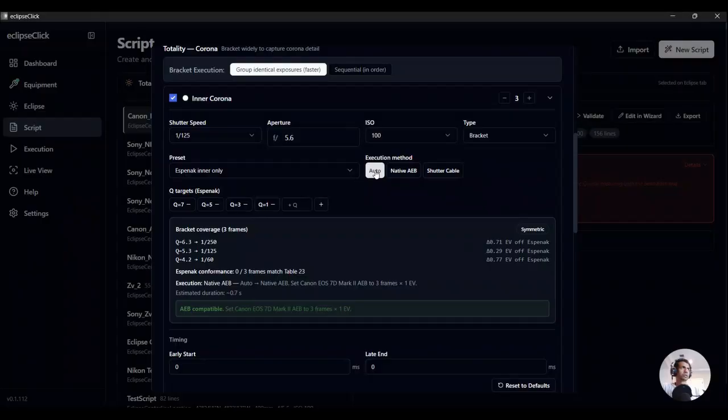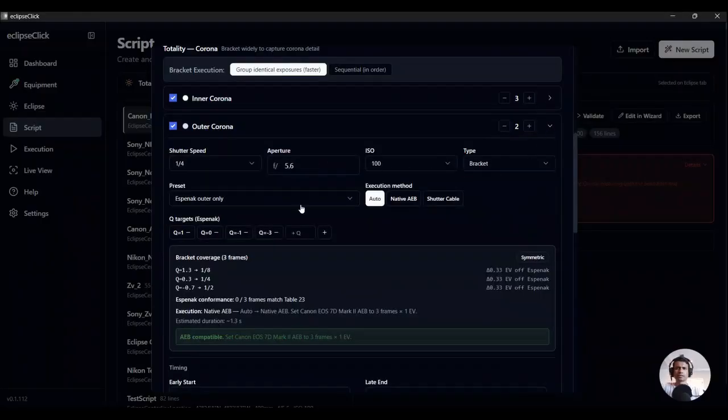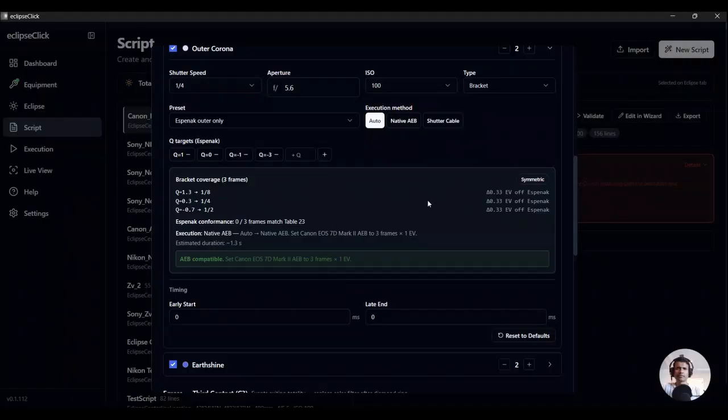Now in auto, the script is gonna attempt a native automated bracketing exposure. In case the native automated bracketing fails, it's going to fall back to shutter cable mechanism. So you get some sort of redundancy at the expense of a few milliseconds of check, which I think is worth the trade-off. Okay, so I'm going to take maybe 3 sets of inner corona. I'm going to take maybe 2 sets of outer corona. Again, the same features apply here.